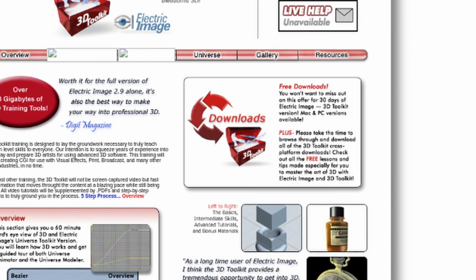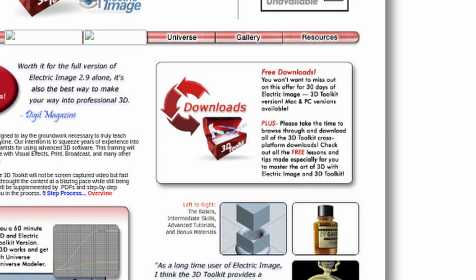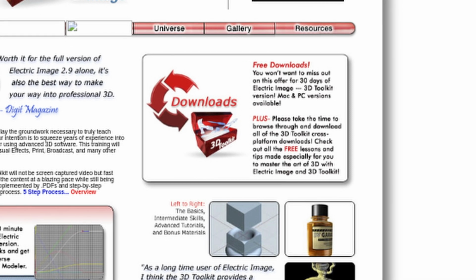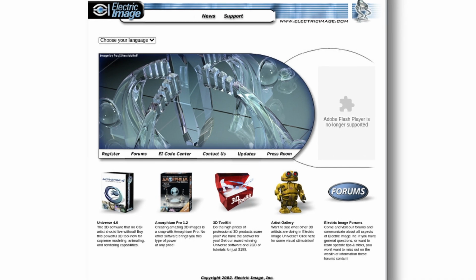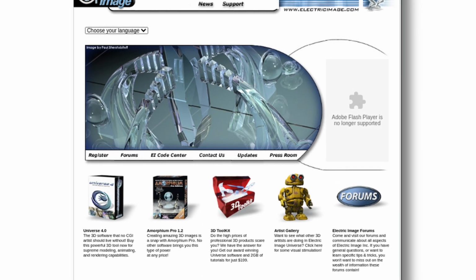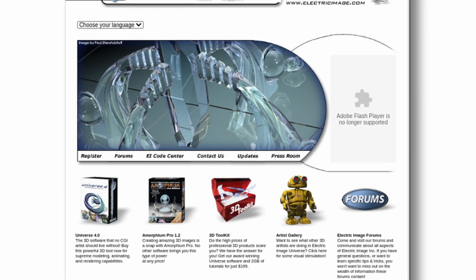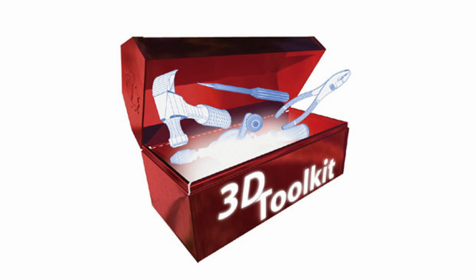In other words, Electric Image fully supported the 3D Toolkit and integrated it into the website, instead of just throwing a cursory link to DV Garage somewhere and leaving it at that. They clearly fully supported Lindsay's vision for the 3D Toolkit and put real effort into making visitors to their website aware of it, at least through the end of 2002. However, it just never seemed to take off, and articles on it seemed few and far between.